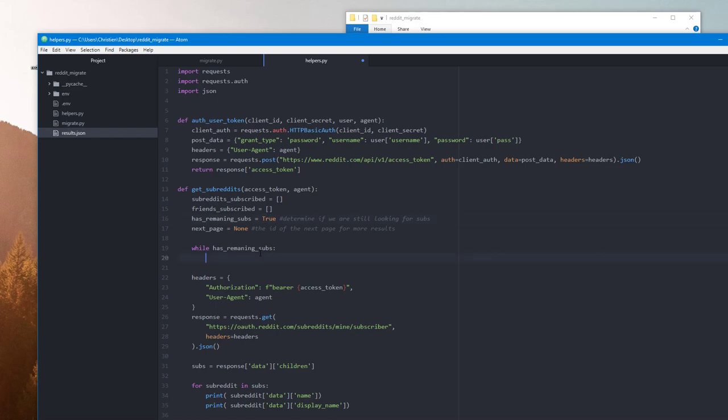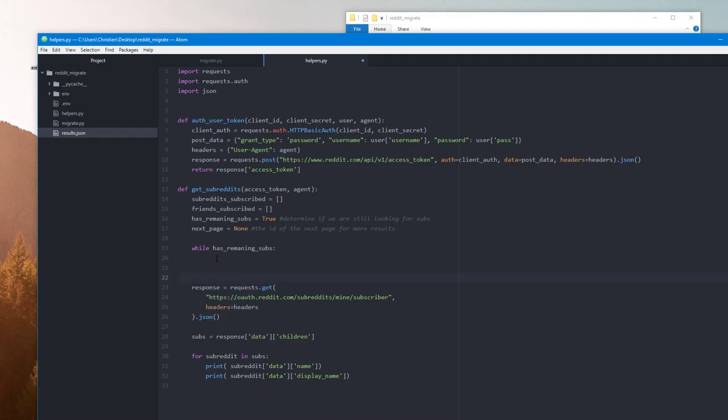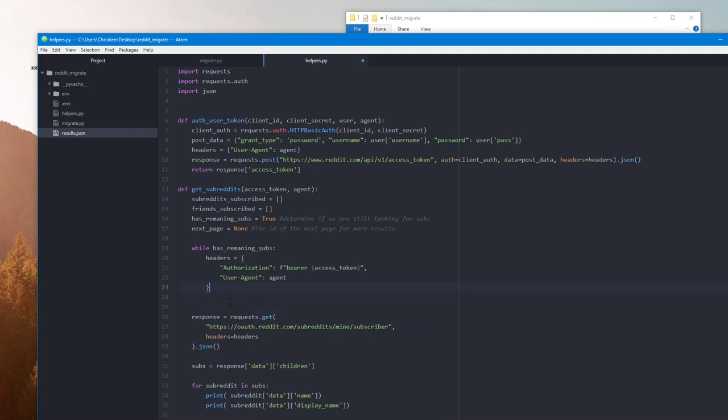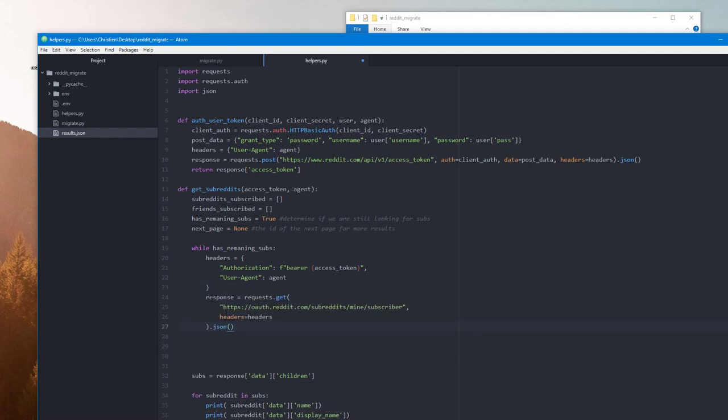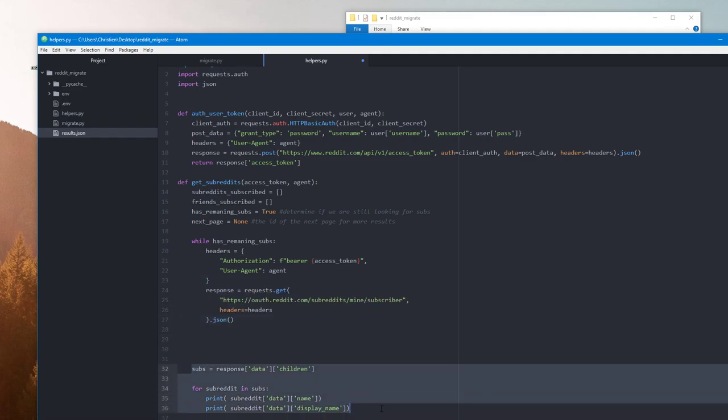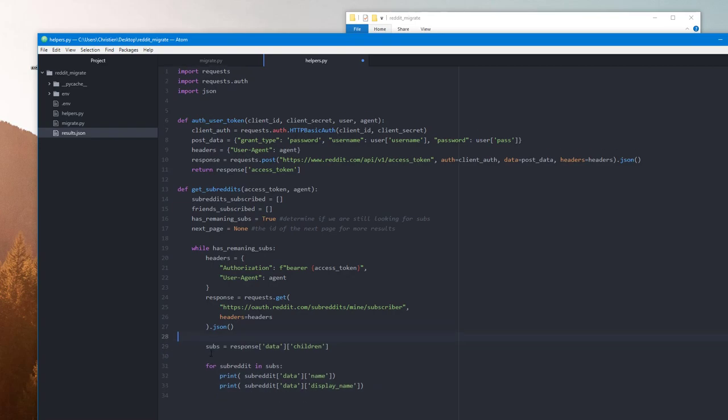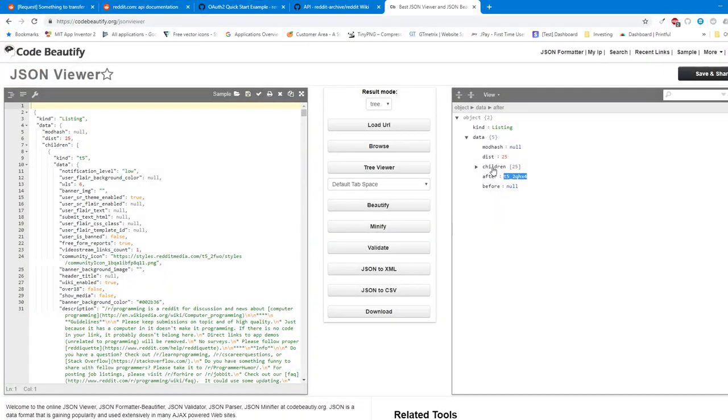That means we cannot forget to leave a condition that makes it false. Otherwise, we're going to get stuck in this loop, and your computer will catch on fire, or something bad will happen. Who knows? And what we're going to do is, this header, we're going to be crafting a new request each time. So we're going to want a new header, we're going to want a new response, and then really we're just going to want to indent all this, because we all know Python is white space sensitive.